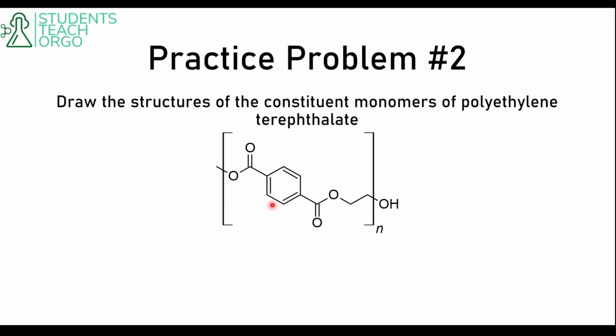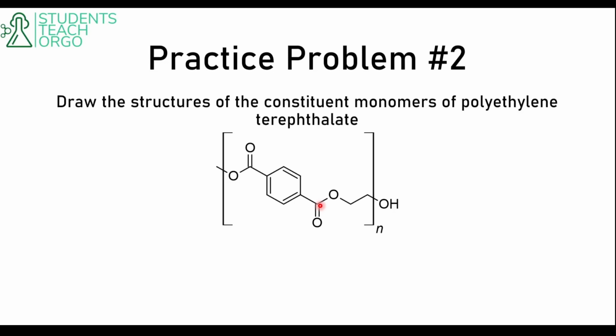Okay, so for this one, similar to the last problem, just looking at this, you'll see that in the polymer backbone, right here, we have these ester groups, and so that should tell you that this is formed by polyester synthesis. And if you remember from the lactone slide, we said that for polyesters in general, you basically need a carboxylic acid and an alcohol.